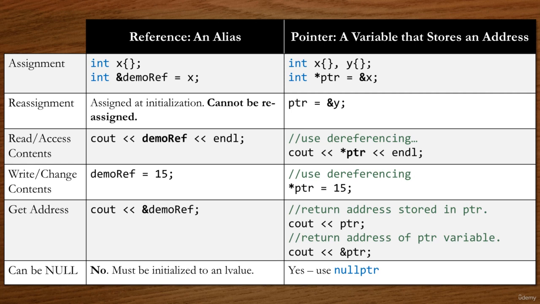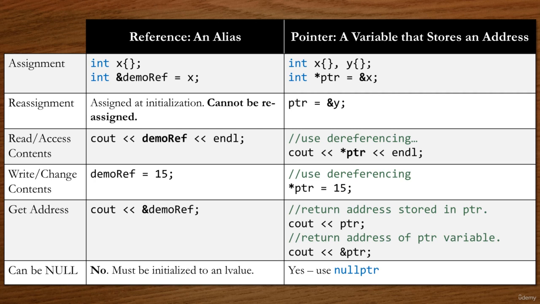So once the reference is declared and initialized, in other words it is assigned to some variable, it cannot be reassigned, so your reference cannot be made to refer to something else. You cannot set it to refer to something else, whereas of course with a pointer we can set it to point to something else, because it's just a variable that stores an address. So with the pointer in the right column again, we simply do the pointer name is equal to, and then you use the address of operator followed by the name of the variable or object. So in this case y, which is an integer.